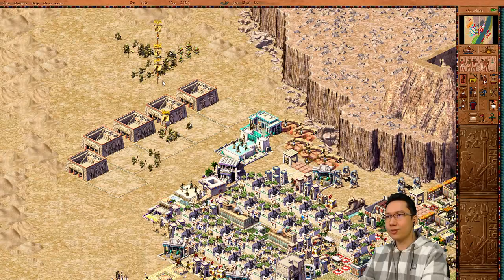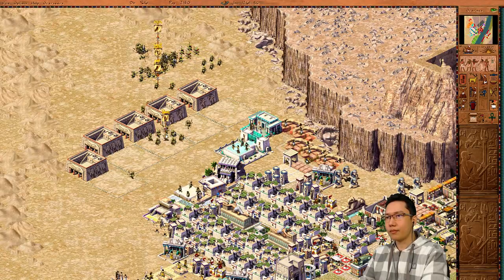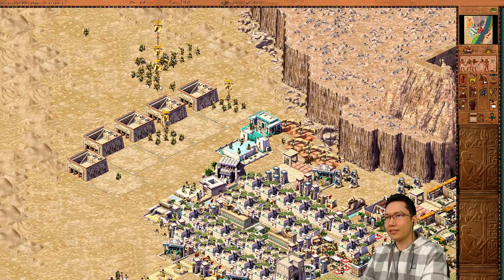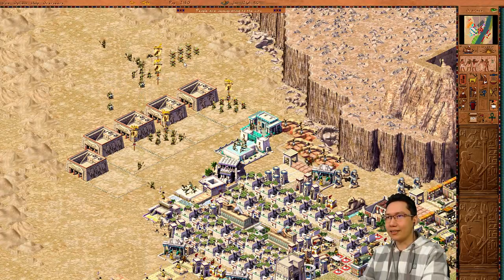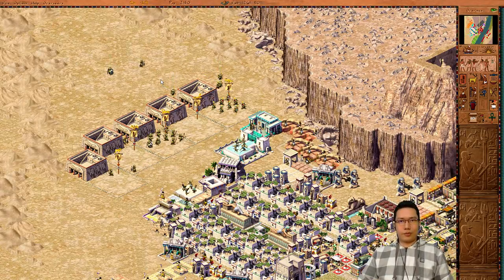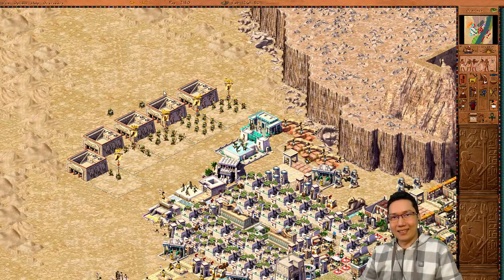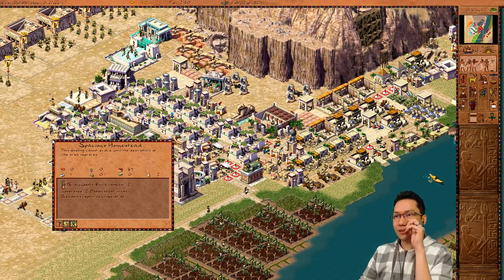Did it work? Why are my troops not moving? Fight. They're just walking in place. I just kill them. Okay. We won. Stop trying to click the troops, it doesn't work. Yeah, I know. Too much Age of Empires or something, but okay. That worked. That invasion is dealt with.